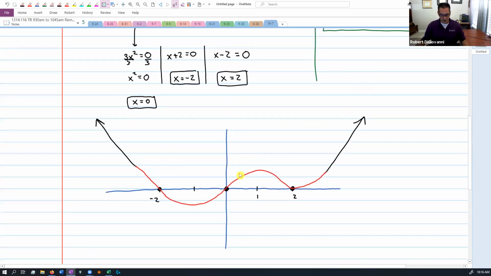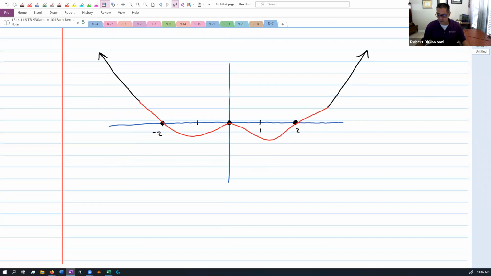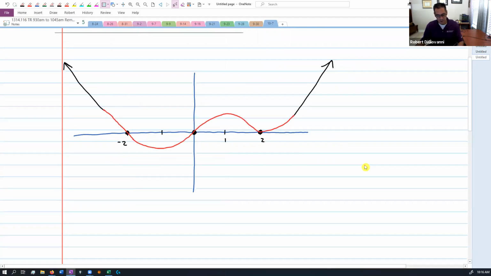So is it this picture or is it this picture? Or is there another way I could draw it? I think there's another way. Hold on, let me see. Could I do this? Could I have bounced off the first one, then crossed through and then crossed through and gone? Could I have done that? Yeah, right?